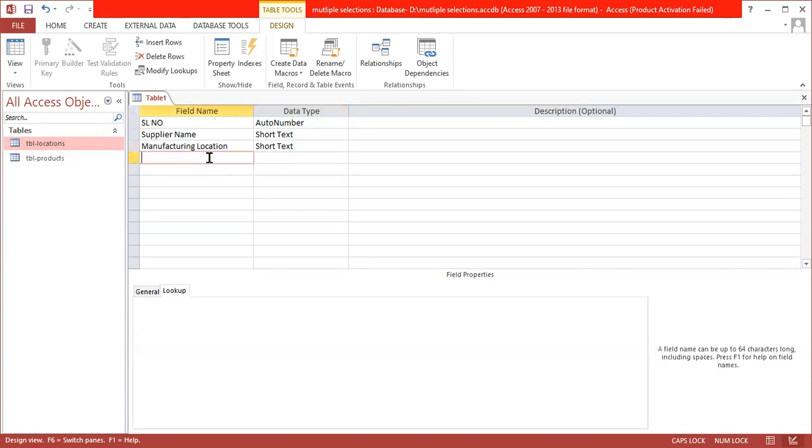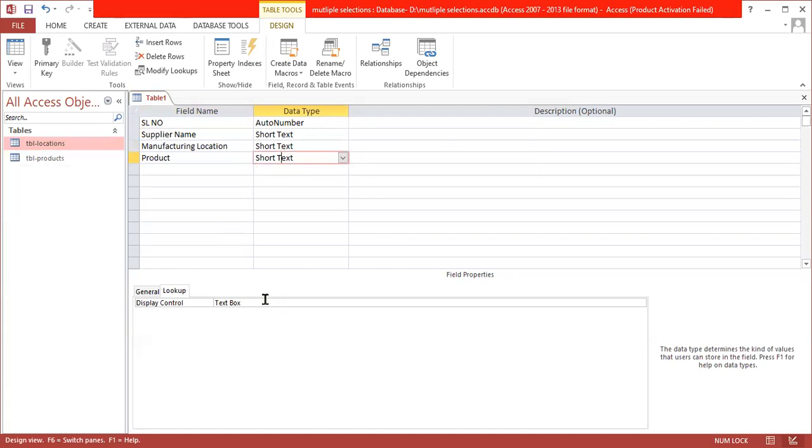Let us go to the next field, products. So this is the products of this vendor. Again, the data type is short text. Now we have the products listed here. So we want to link this field to this field, means this field will take the data from here, drop down.